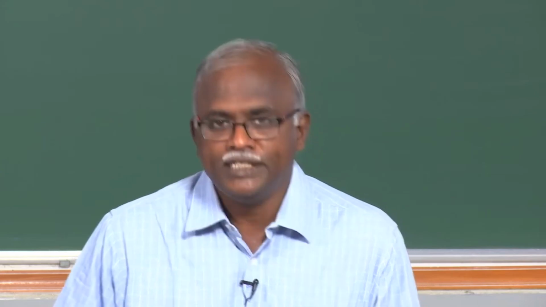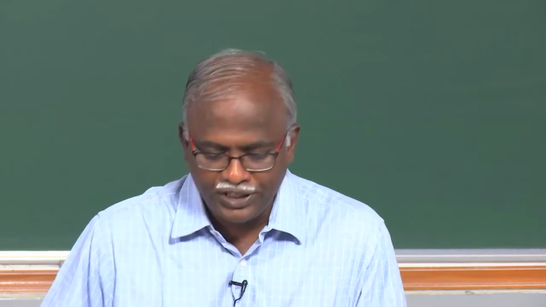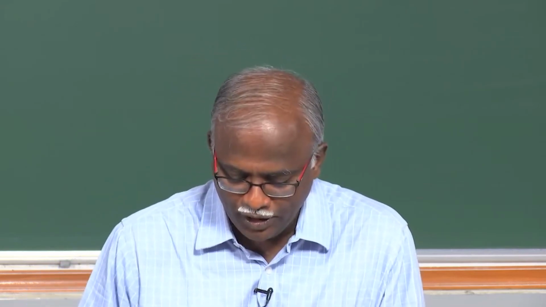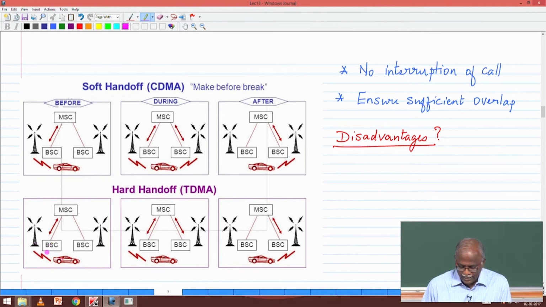So here is a visualization of the mechanism that we talked about. Look at the bottom part of the picture where we introduce the hard handoff. You are connected to base station A with a base station controller. Then as you are moving away, at some point the information is given to the other base station controller saying, okay, you have to take over. And base station B starts to communicate, but there is a time gap between when you end with base station A and when you start with base station B. This is basically the hard handoff. That's the understanding of why speech interruption comes in and why there's a possibility of a call drop.